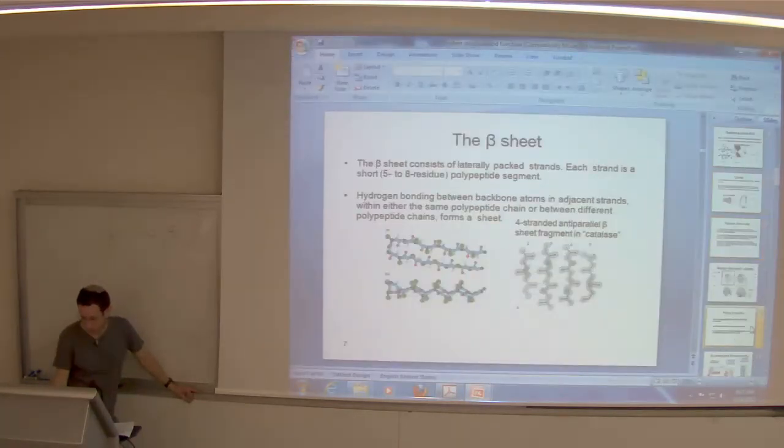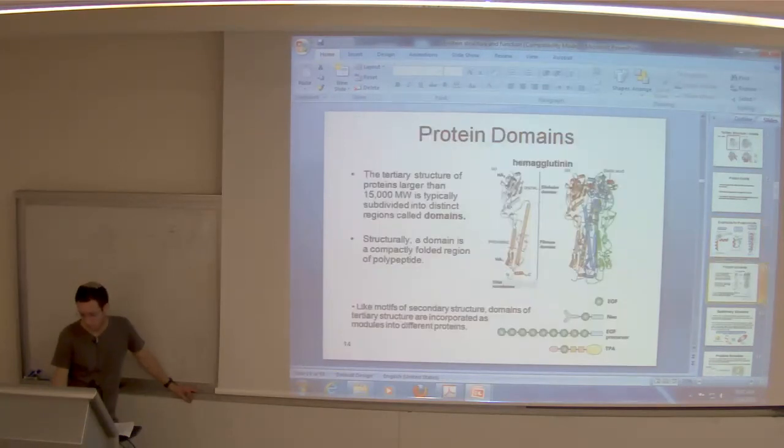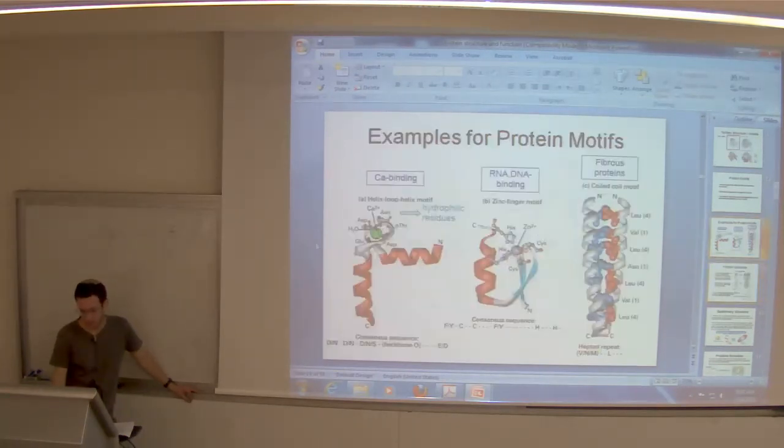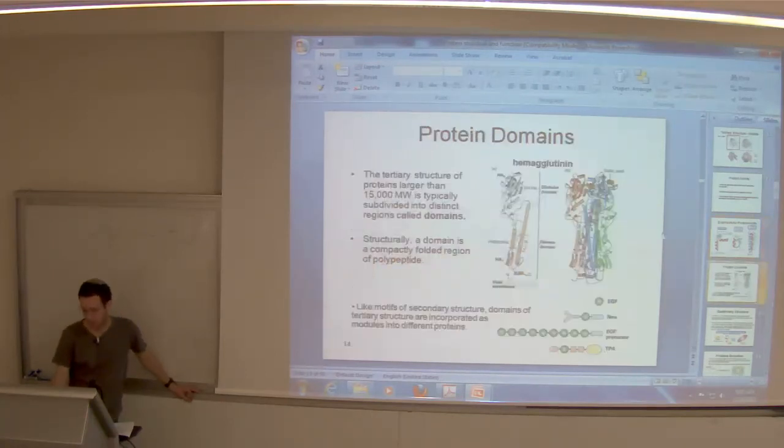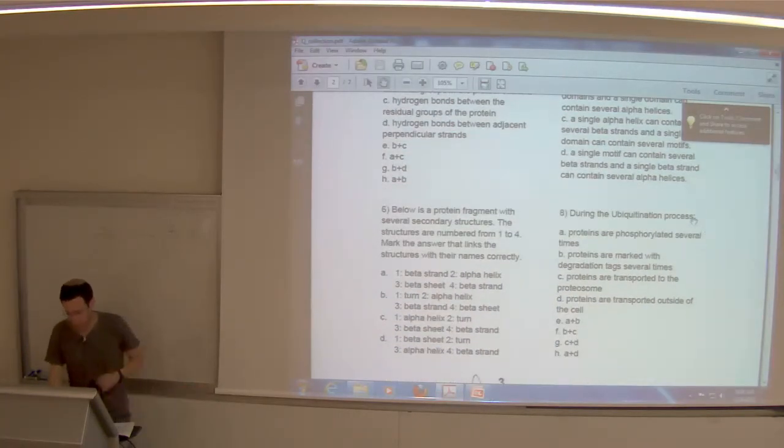So let's look at one motif and then a domain. So this is a motif. You see it holds one strand, one helix, a second helix, a turn. This is a motif. And then a protein domain can have, say, a specific calcium binding motif right here in the middle of the globular domain, and still it has more regions than just the calcium binding motif in it. So it's in a higher hierarchy than the motif. Okay.